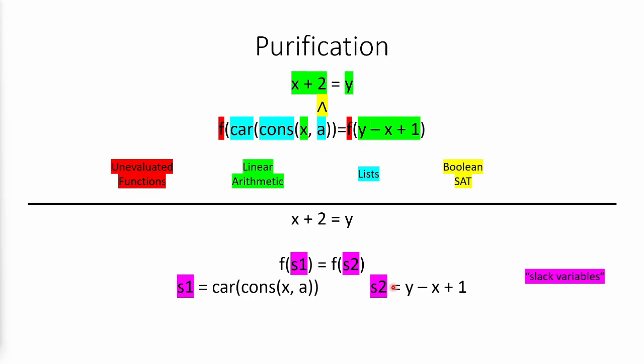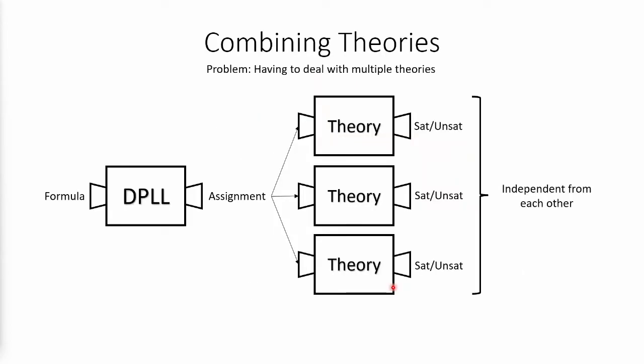But that doesn't quite work. So this is what we're doing right now, and imagine for example a system of equations again. What this is doing is basically saying, oh the first equation is solvable, the second equation is solvable, and so on. But that doesn't mean that all the equations are solvable simultaneously, right?